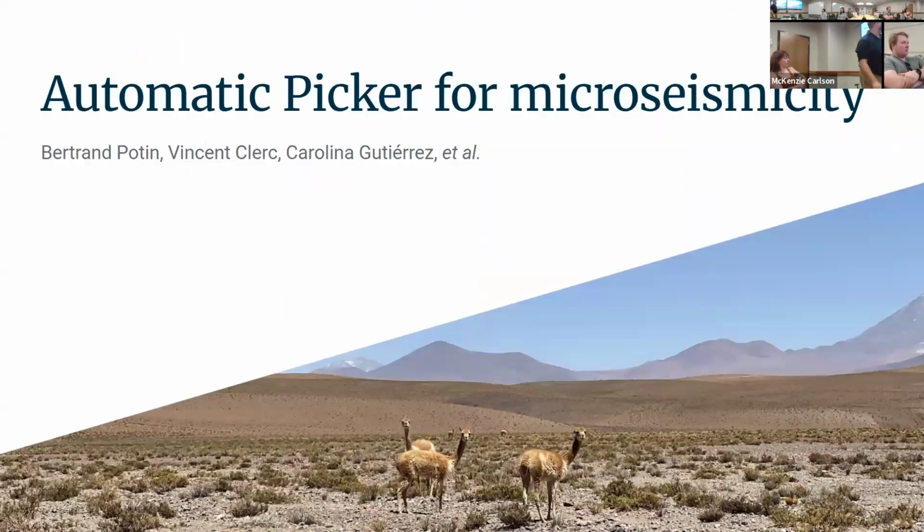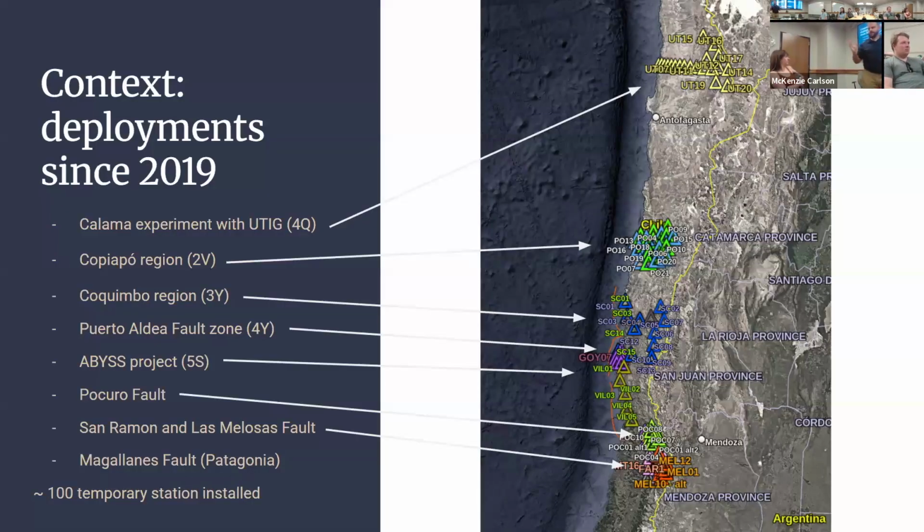It's going to be short. So this is a summary of the experiments we did since 2019, since I arrived at the DGF. And the problem is we have way too many experiments. So it's very fun. I do a lot of field work, meet a lot of animals and stuff, but we have way too much data. Remember what I told you, you can have up to 400 earthquakes per day per station. And this is all of what we did in the past few years.